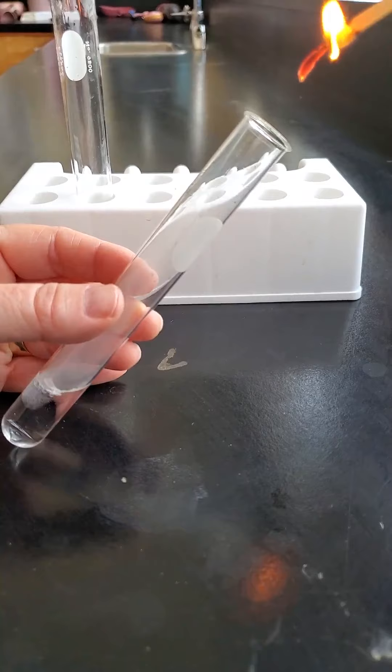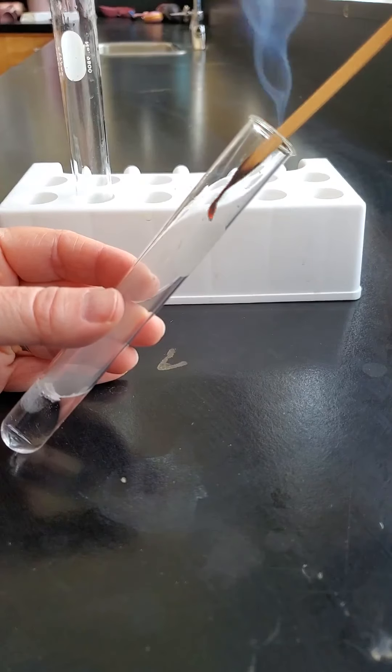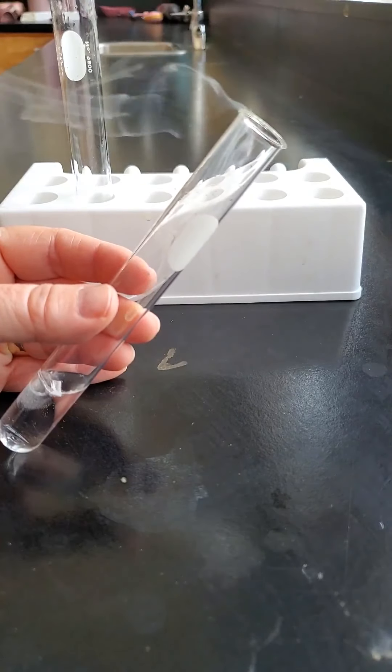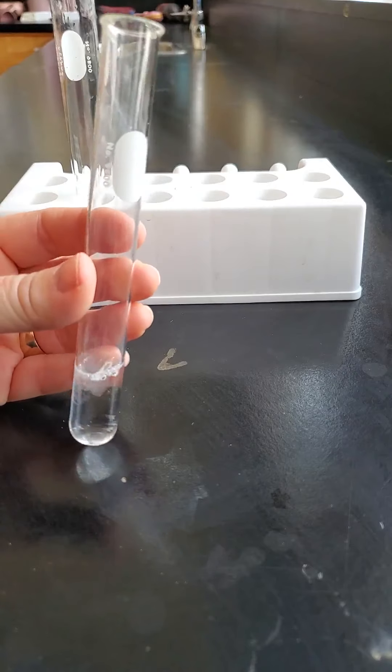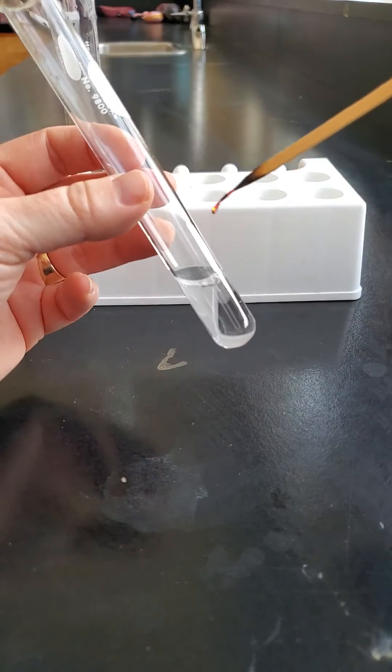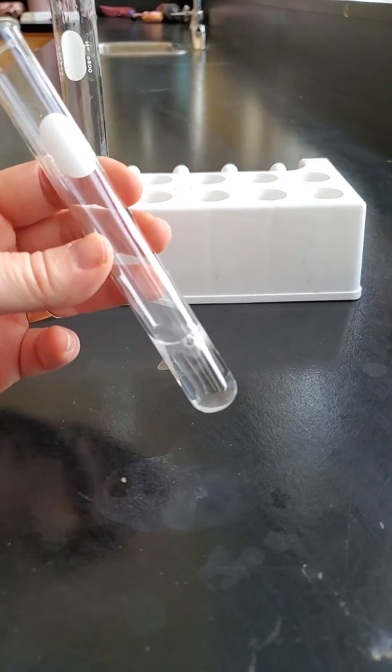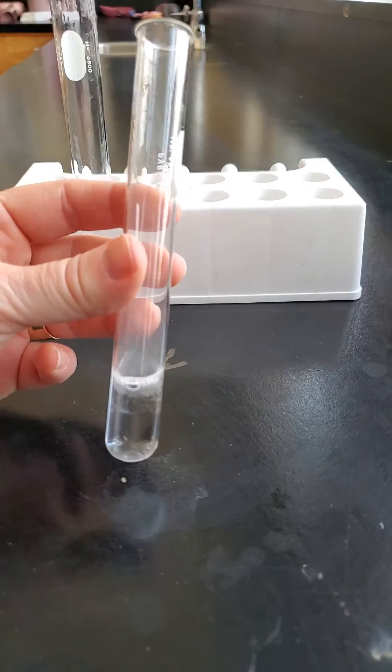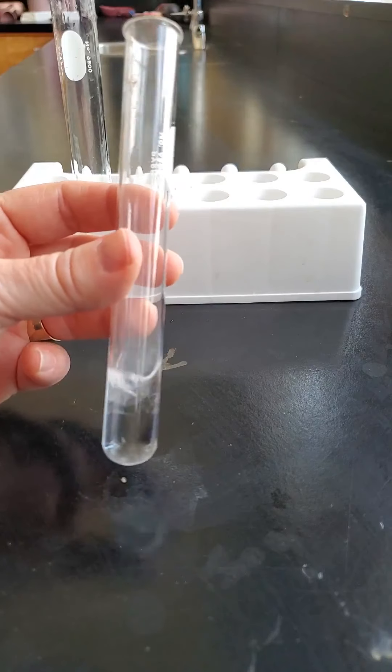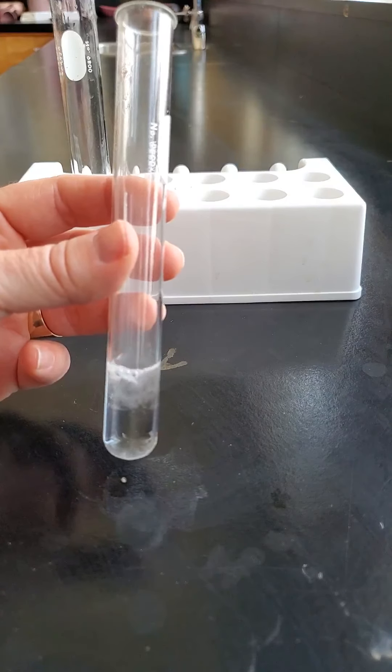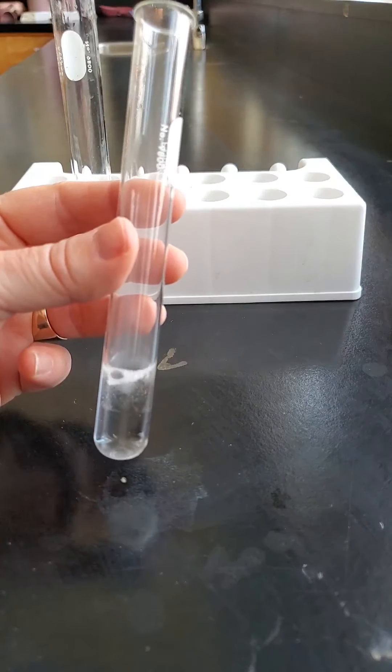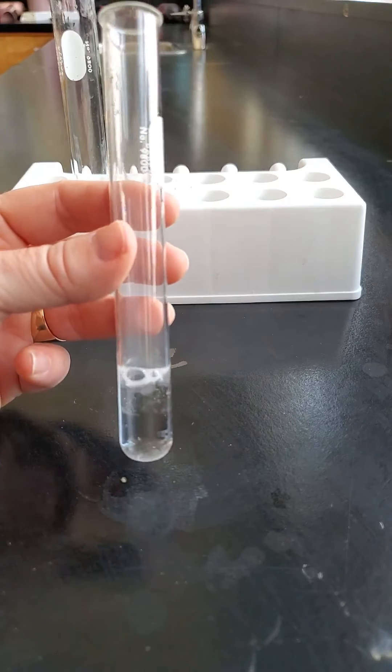Ready? Listen carefully. That little popping noise tells you that there's hydrogen gas being produced in our test tube right now. The gas being produced is highly flammable, but we've got it in low concentrations here. It will make that little popping noise when you put a burning splint into it.